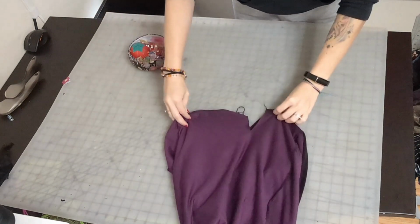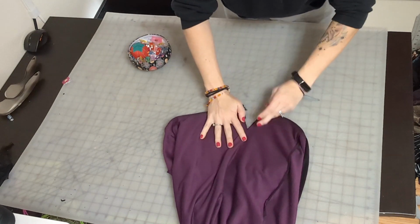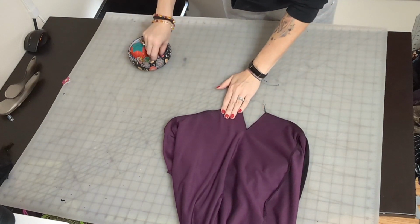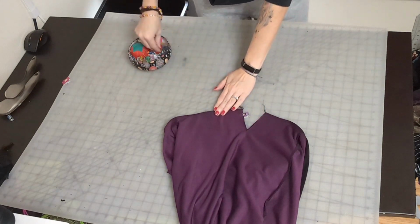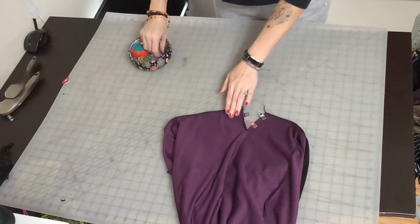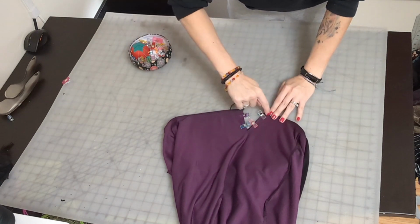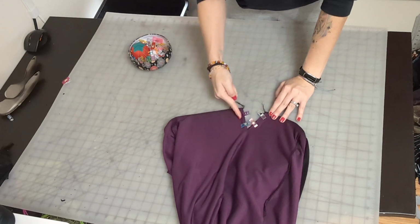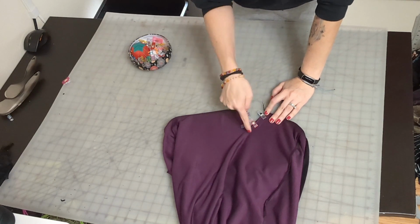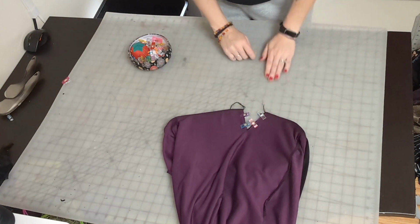Now what you're going to do is line these up, starting from the top, you want to line up the top of your slit along the sides of your lining and clip or pin. If you did a maxi dress, you're going to have a long way to clip. Now, for this stage, you're just going to sew along your slit. I highly recommend using a sewing machine. That way you can get a nice tight point for your slit top. So I'm going to sew that and I will be right back.